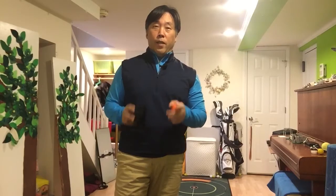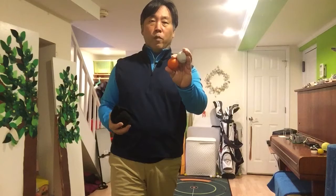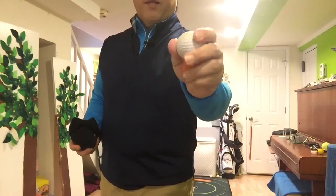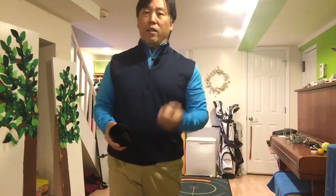First things first. Hey, I got no golf balls, or I can't hit golf balls inside of my house. I'm going to do a lot of damage. Well, you have a couple of options. Number one, you can use foam golf balls. So you can see these here. They're very soft. They're very spongy, right? These are very cheap. You can get them from some online store somewhere on Amazon. Now, watch. See, no damage.